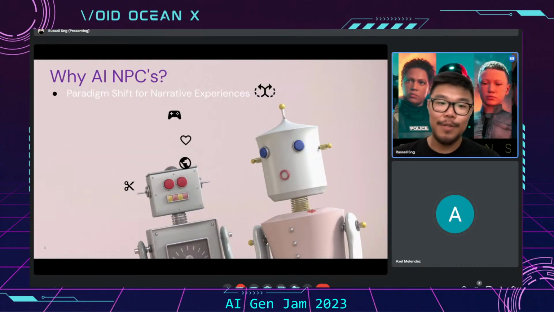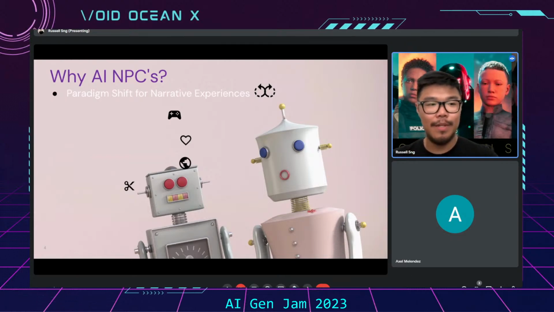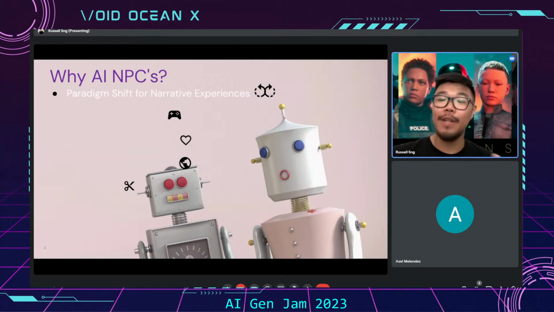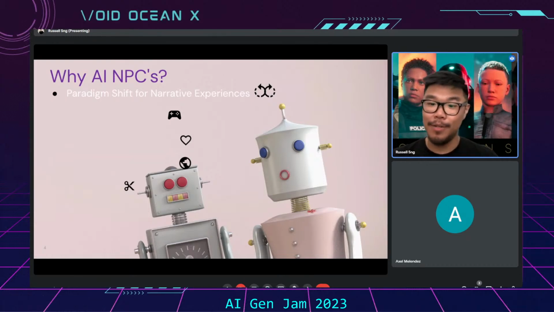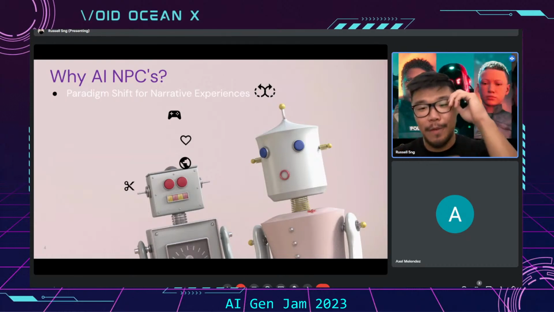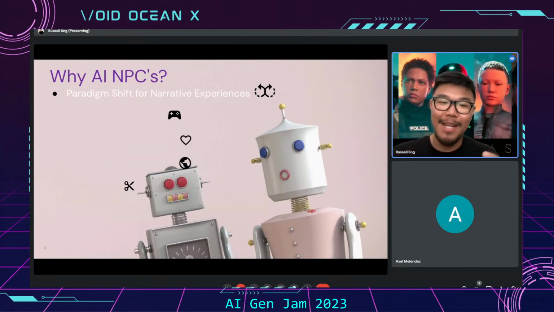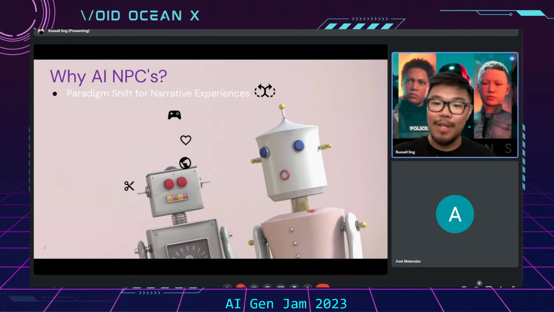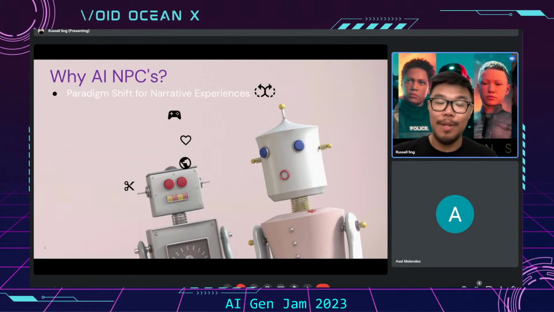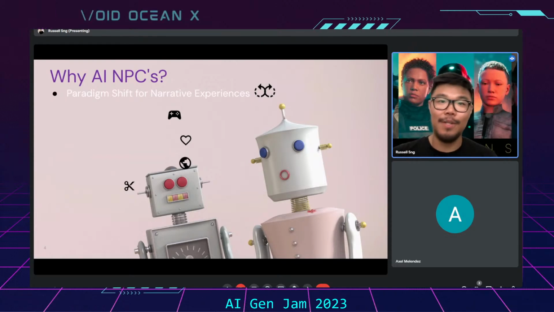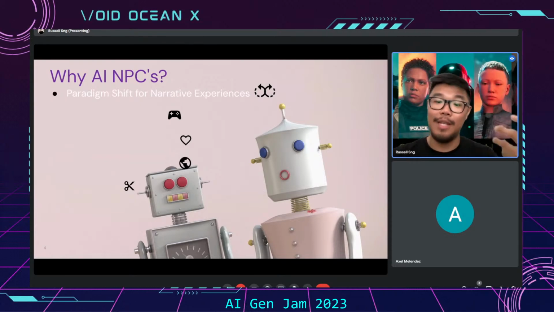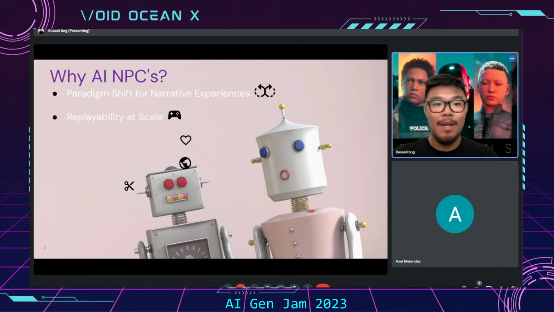Creating these custom characters, you're really enabling your users and your players to experience a whole new way of interacting with your in-game characters, right? You craft their backstories, you give them an emotional template, and you can even give them flaws. And what that does is you have a character that responds dynamically to user input and conversations. So it's really exciting when you're trying to create these narrative experiences.